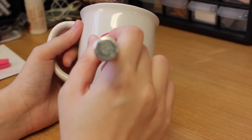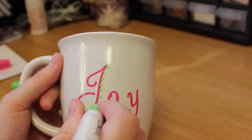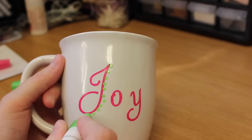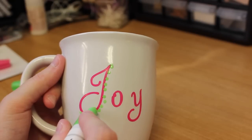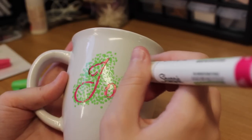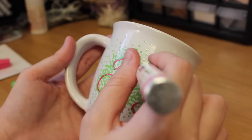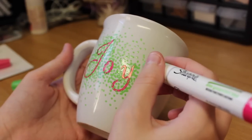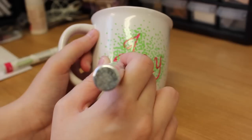You're going to want to make the dots more concentrated near the center. Just dab — don't press too hard or it will leak and create a giant dot mess. Tap gently. As you can see, mine are more concentrated in the center, and then you want to make your dots a little more spread apart as you get to the outer edges, just to give it that nice look.